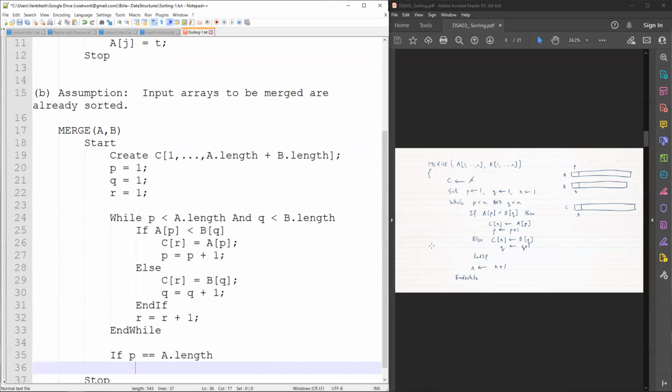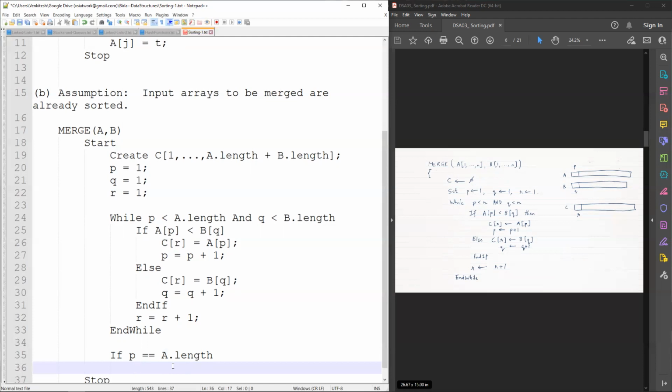Okay, so this is where we are. Now we are at the last element of A, and B has some length, right? B still has possibly a few elements remaining. So we need to find where to put A of P, where to place the last element of A. That is what we need to find out, right? So how do we do that?